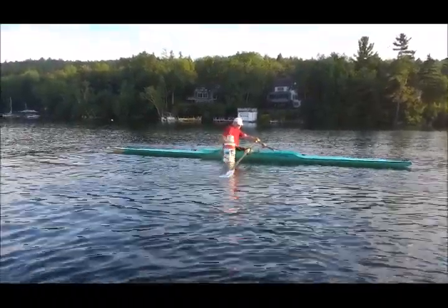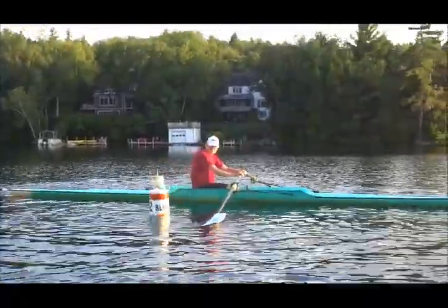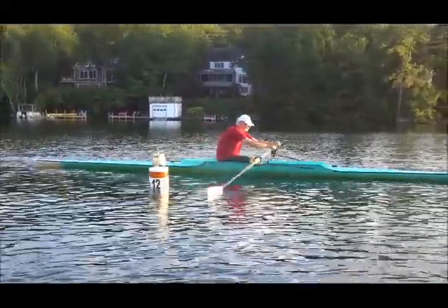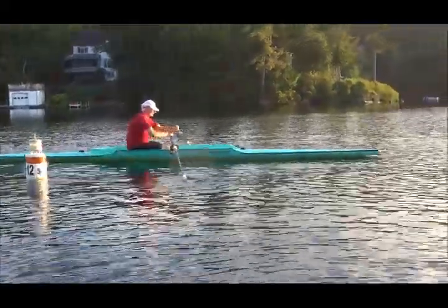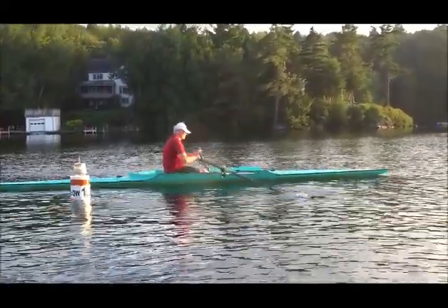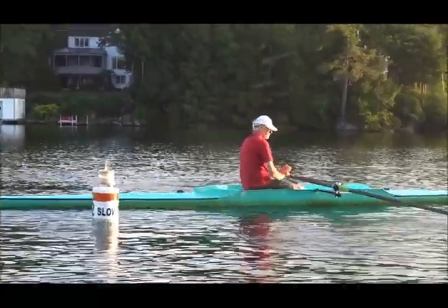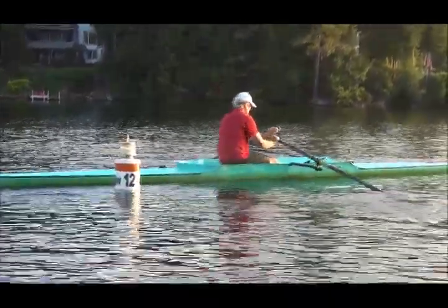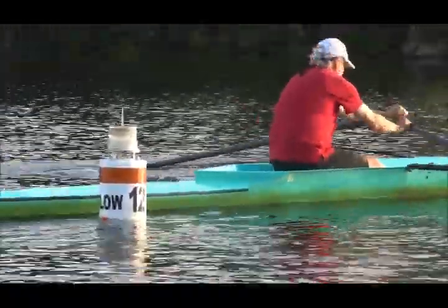There he goes. He's going to push that buoy away. He's going to cuss at it in a minute. I don't know Steve well enough to know if he cusses, but he's been hung up here for a couple of minutes, and he's learned how to back, which is a good skill to know. He's putting the oars in the water and pushing them away from his body. But he's making some progress. He's moving around, but you can see that he's still right up against the buoy. There he goes, a little more backing.